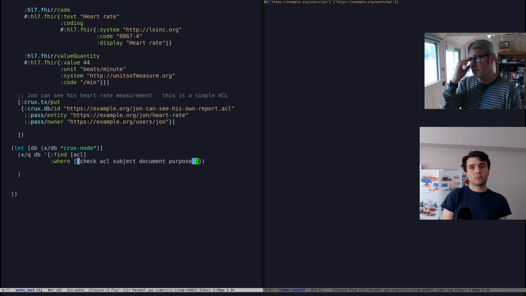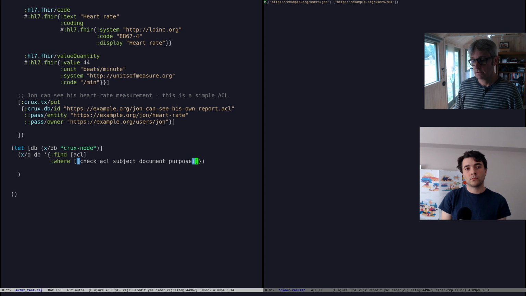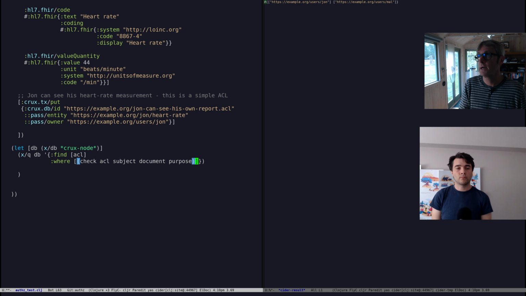So the reason why our site rules don't really help us here is because site rules tend to operate at the beginning of the request, and they say, well, can this person access GraphQL? But we've already established that. Now we're down deep in the tree, and we're saying, well, the doctor might be able to see John's name, but can he see extra stuff, like heart rate?